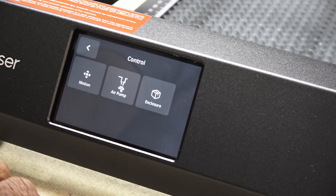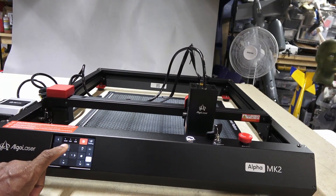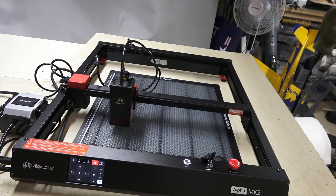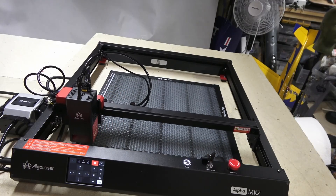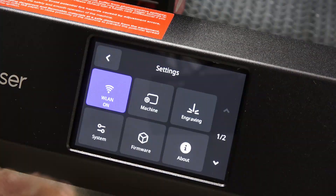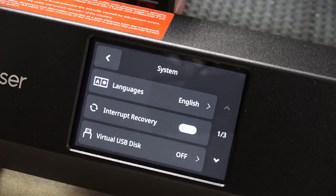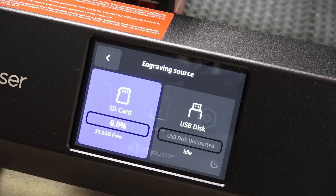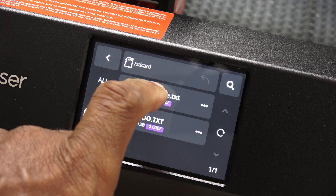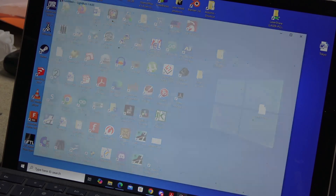Let's see if the mechanism is working by going into the control screen and manually moving the carriage. Looking good so far, and the home button works too. I spent the next few moments poking through the various options screens — all the options seem to be straightforward and intuitive. There appears to be a 32GB internal SD card, but there didn't seem to be much on it.